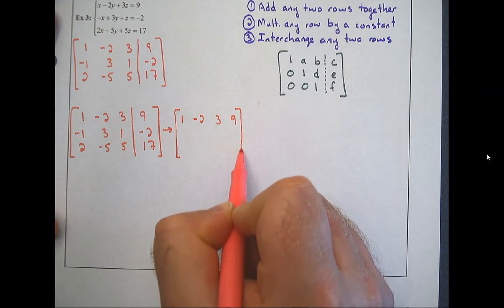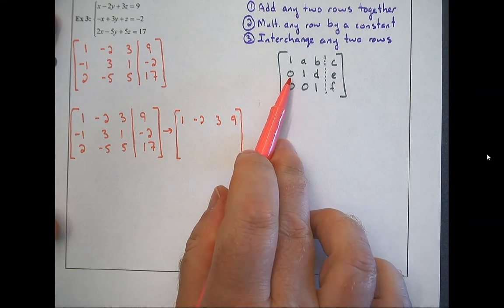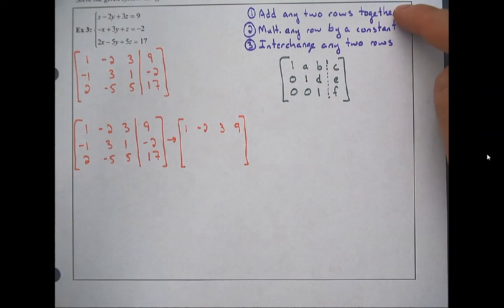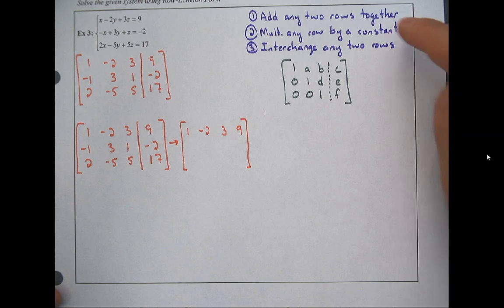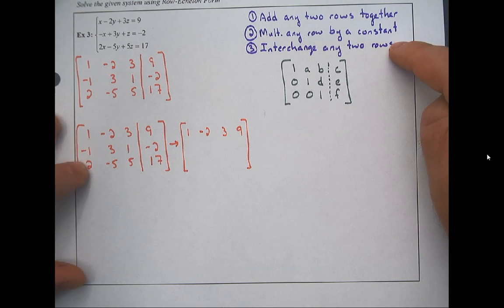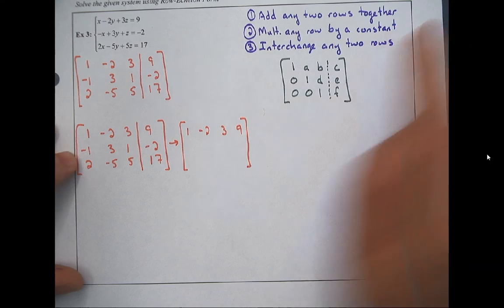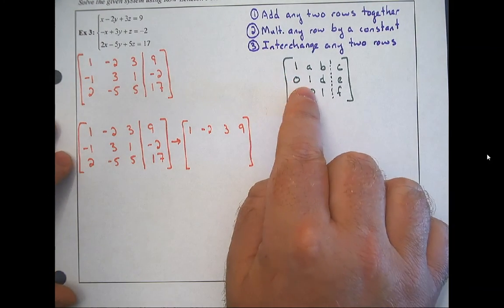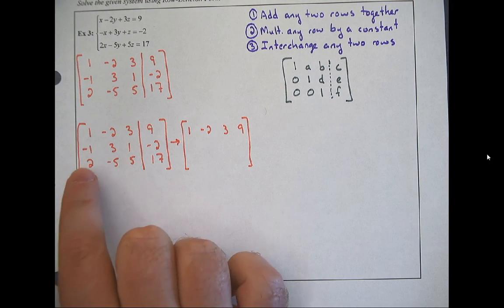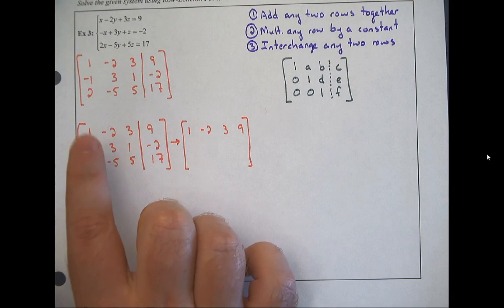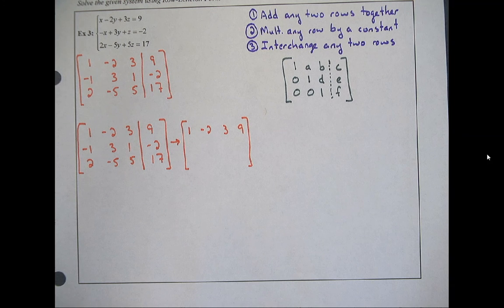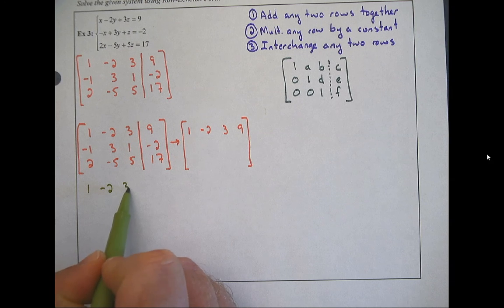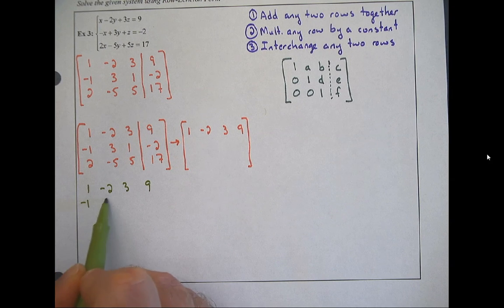Do I like the second row? No. The second row is supposed to have a 0, and I have a -1. So remember, you can add any two rows together, or you could multiply, or you could interchange rows. So do I have a 0? No. Do I want to multiply by 0? Well, you could, but it'd make everything a 0. Remember, the second number is supposed to be a 1. Could I add any two rows together and cancel out that first term? Yes, and that's the move that I'm going to do here. So I'm going to take row 1, and I'm going to add it to row 2.